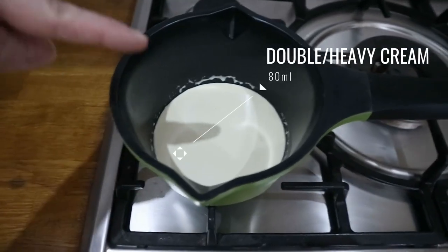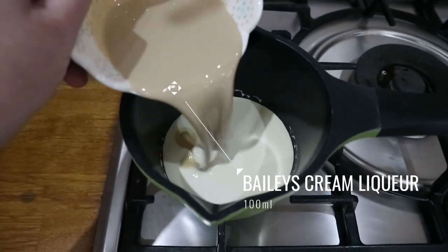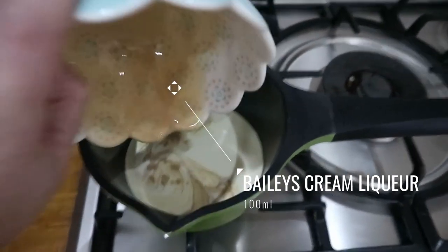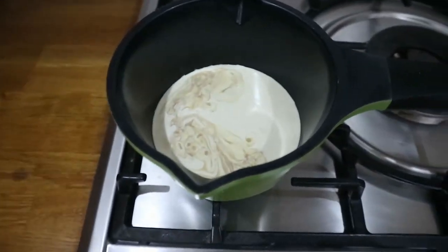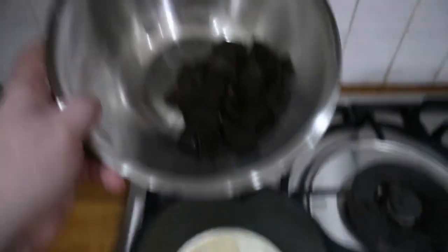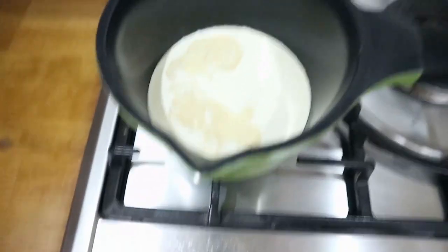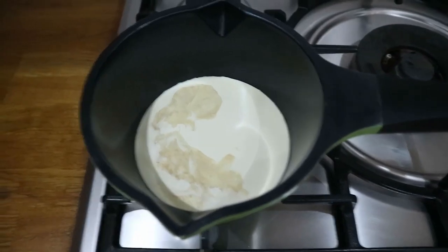First up, we need to make the Bailey's chocolate ganache so we can let it cool before we fill our cupcakes with it later. Over a low heat, I have 80 mils of double or heavy cream and 100 milliliters of Bailey's, in it goes. I'm just going to heat that until it's warm. What I do is pour it over this, which is 150 grams of dark chocolate, and the heat is going to melt the chocolate. I've gently heated the cream and the Bailey's together until it was just about boiling.